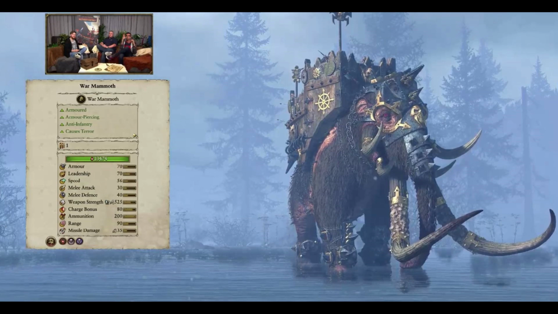Like, imagine this thing routing a whole unit of greenskins right off the bat, just because there's like 3 or 4 of them. In the army that they assembled, they had about 3 or 4 of them, I believe, in conjunction with the Worm and some other units as well. So it leads me to believe that they'll at least be moderately to lowly priced.